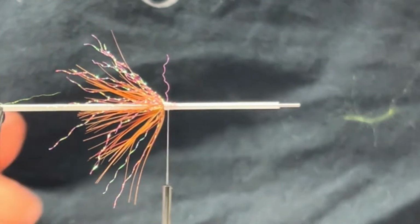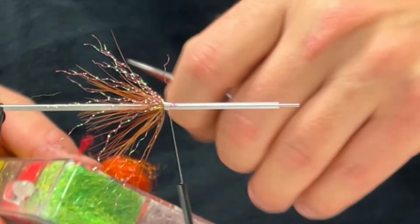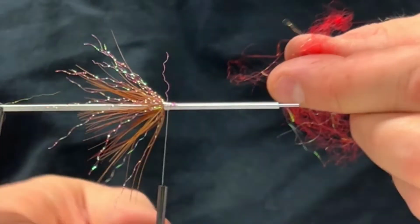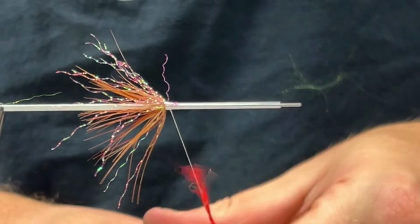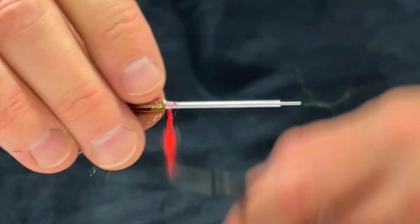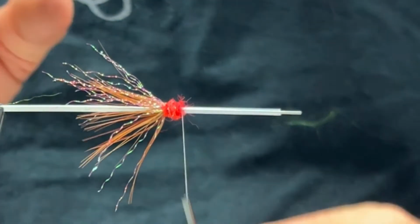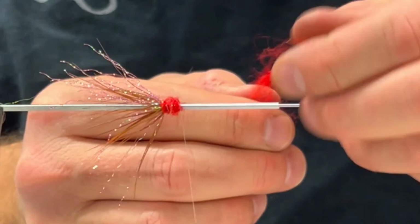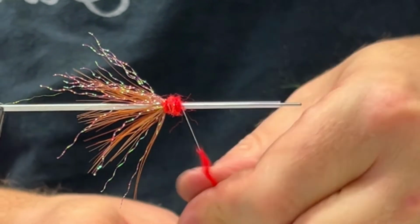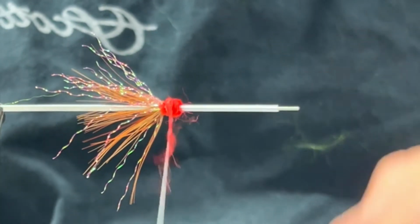Now we need some red dubbing. Most red dubbing will do. For this, I have used the Salmon Supreme dub a lot, and that's quite nice dubbing, as long as it's red, and it's perfect if it's fluorescent red as well. We're gonna add some dubbing here. And this part of the fly is where you define the actual size. So I'm gonna make this a mid-size fly, not the smallest, but not the biggest either. So this is going to be approximately 2 centimeters in length, which is about the average size I use for these. There we go.